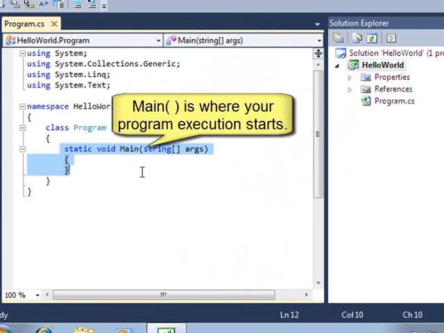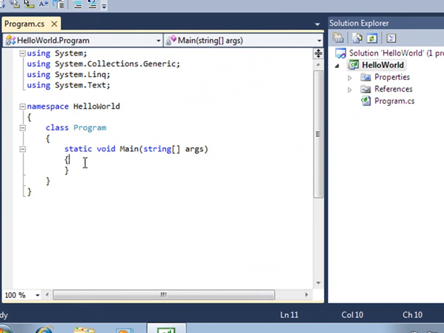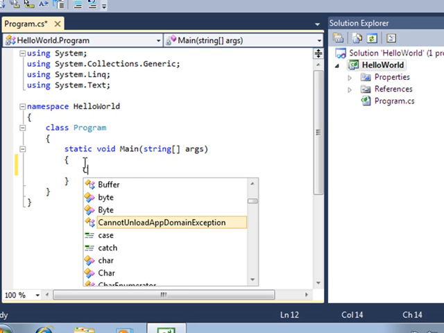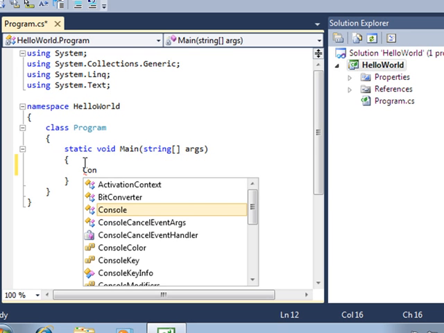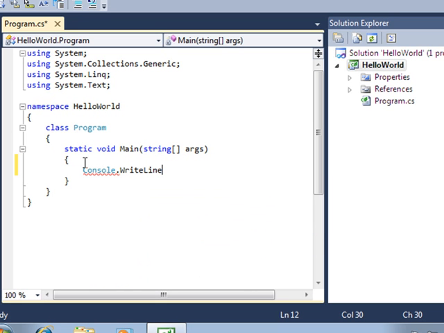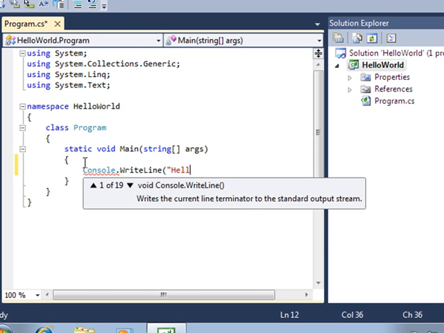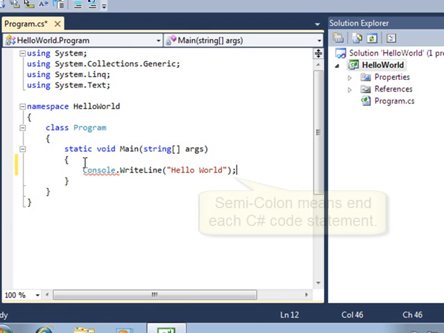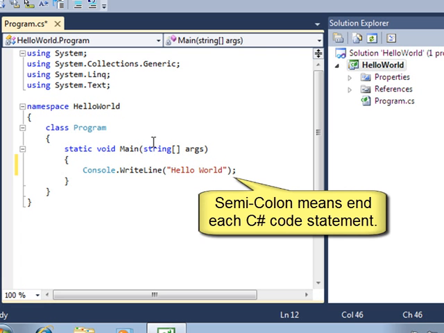Main is the starting point of your application, and it's going to run every single line of code between these two curly braces, which currently is nothing at all. Well, we want it to do something. We want it to display to the console, Hello World. So, what we're going to do, we're going to type this: Console, and I hit Tab, and then period, and then say WriteLine, because what do I want to do with this console? I want it to WriteLine, Hello World. End the quote, and now you end a statement with a semicolon.